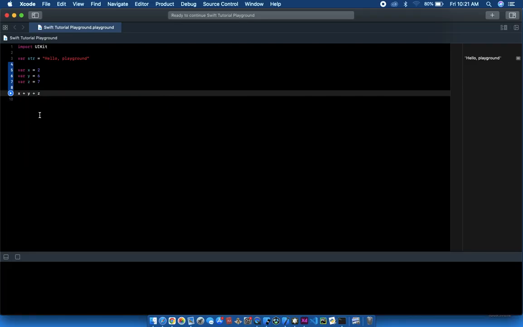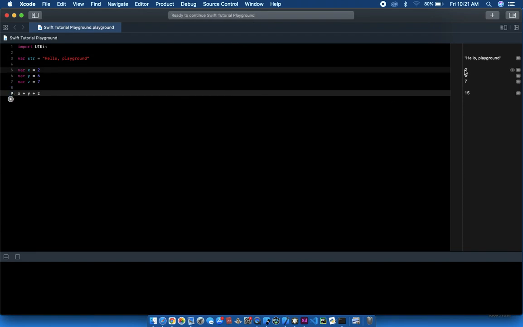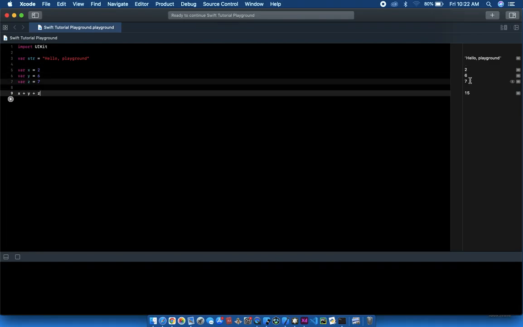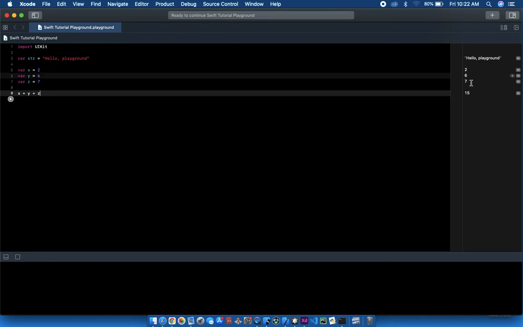If we run it, we can see our numbers, 2, 6, 7, and then once it adds them all up, it equals 15. So it prints out all the other numbers, and then Swift understands that we're telling it to add, and it gives us 15.